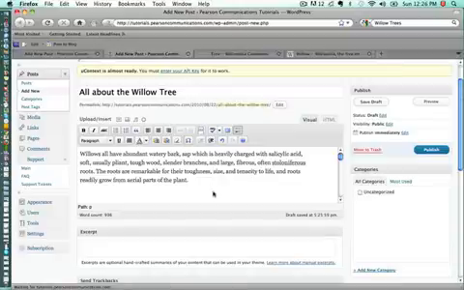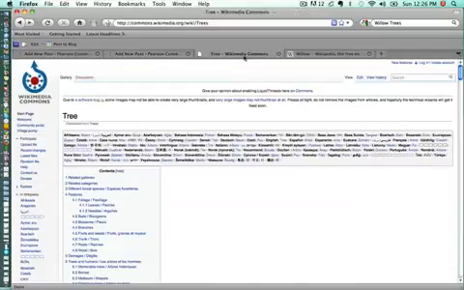So what I've done is I'm going to go and find images, and if you don't know where to find images on the web, see our tutorial on how to find free images for your WordPress 3.0 blog or website. And really, you can use these images on any type of site that you have, and they're free to use. You just have to credit the author, or the photographer actually.